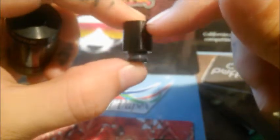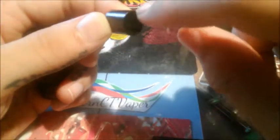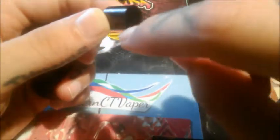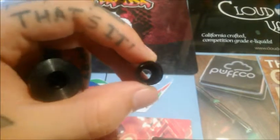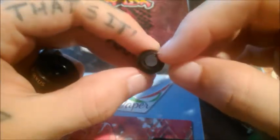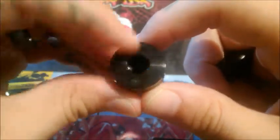The drip tip that comes with it, from bottom to top, is 19 millimeters tall. Across is 13 millimeters. The inside diameter on the inside is 11 millimeters. Okay, and then that tapers down to about 6 millimeters here, right? And where the drip tip connects at the top of the tank, that is about 9 millimeters. Okay.